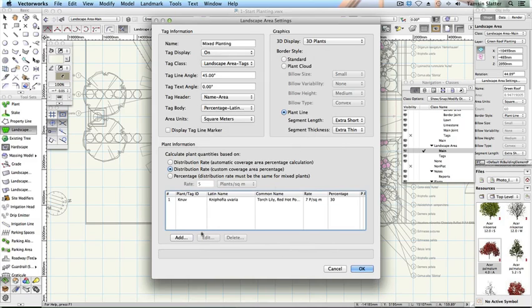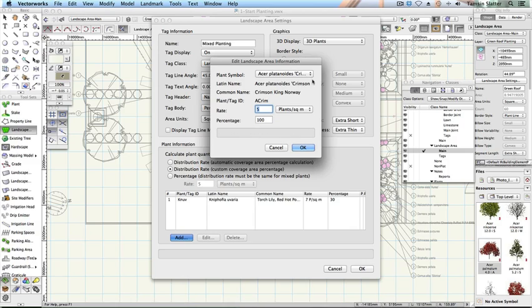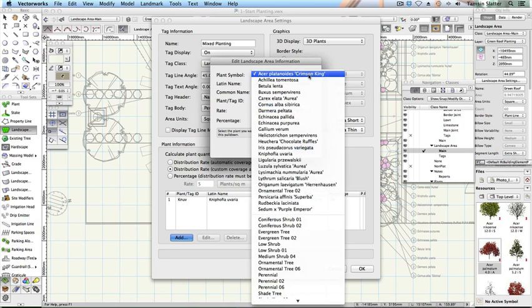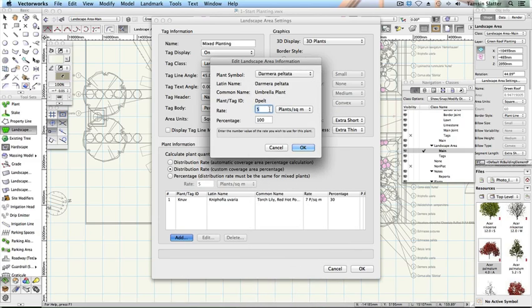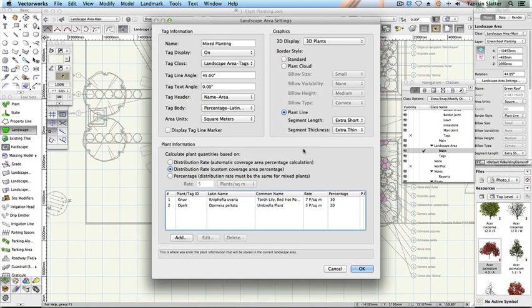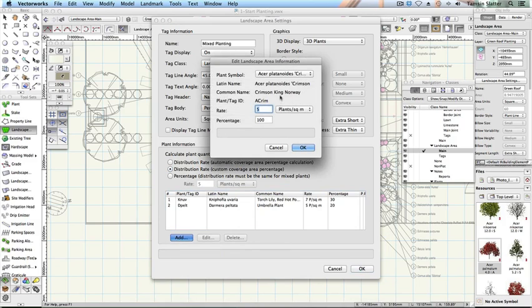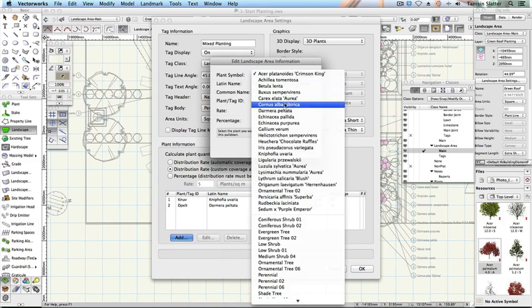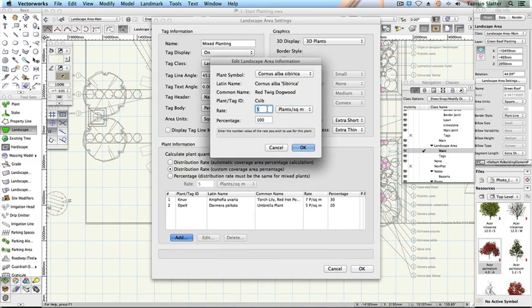Repeat the process, adding the following plants and settings. Plant symbol, Darmera peltata. Rate, 5 per square metre. Percentage, 20. Plant symbol, Cornus alba sibirica. Rate 1 per square metre. Percentage, 10.